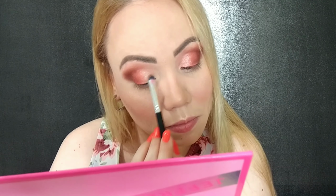I want to take this color Dog Mom and that is gonna brighten everything up. Brush from Japanesque, the 346. Then we're gonna go in with our finger. Take some Dog Mom in this small shader brush. And we're going to blend it together as well where that color meets with Wand Noise. Alright, now I'm just going to take my ring finger into that Dog Mom and just press that in. With these kinds of shades, nothing works better than your finger.